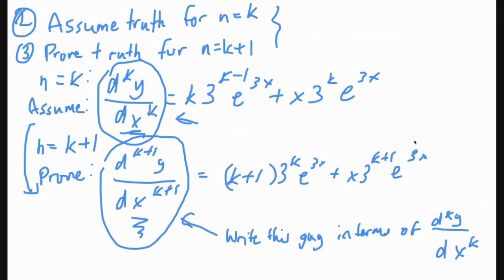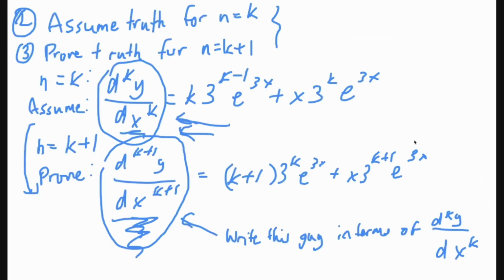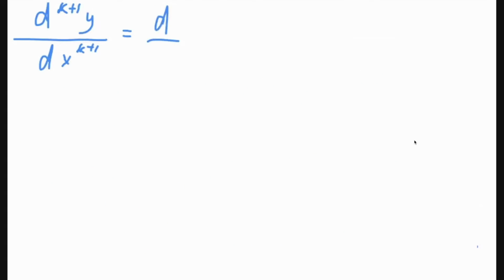All right. So how do we do that? As we just discussed, we can do this by differentiating the guy at the top, this guy, an extra time, right? So if we differentiate this an extra time with respect to x, we actually get the second expression over here. So what I can do is take the left-hand side of the equation we want to prove, and write it in terms of this expression over here. And again, we do that just by differentiating it an extra time.